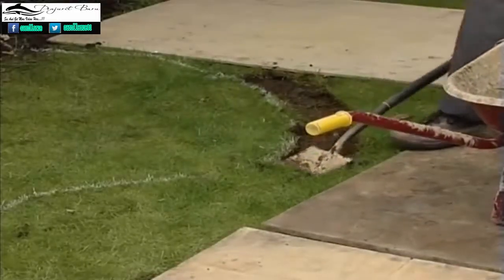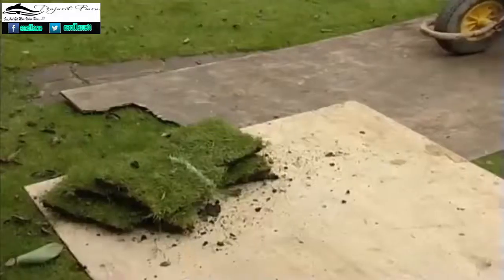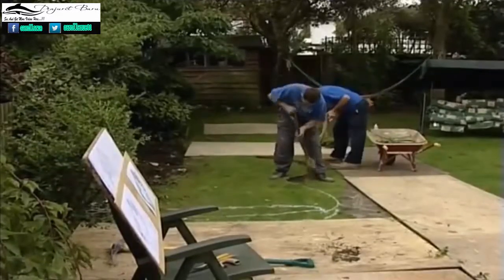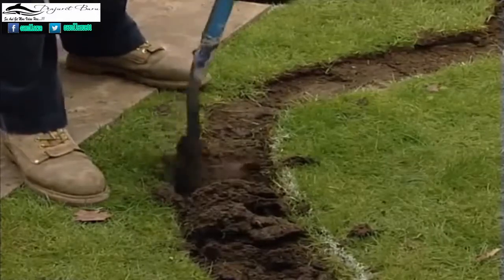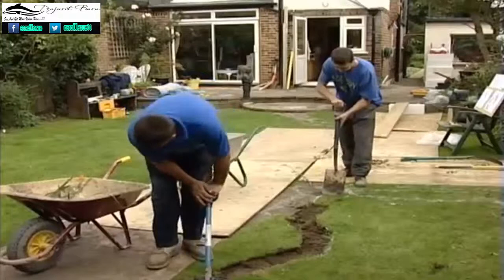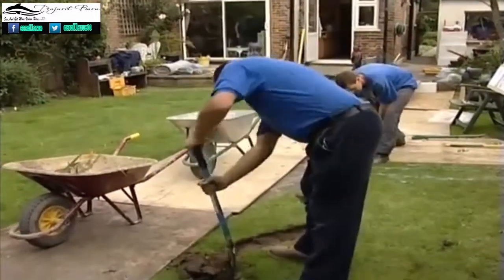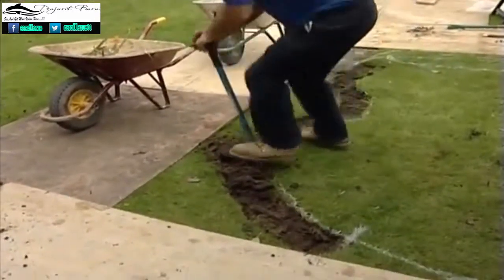The first task that needs to be undertaken is the excavation of a concrete collar that will surround the pond edge, inside which the main body of water will reside. A small trench, the exact shape of the pond, needs to be dug directly outside the marked line, approximately the width and depth of an average spade. The collar is, in effect, a large washer into which the pond will sit.